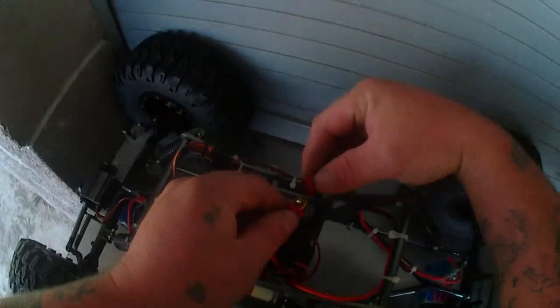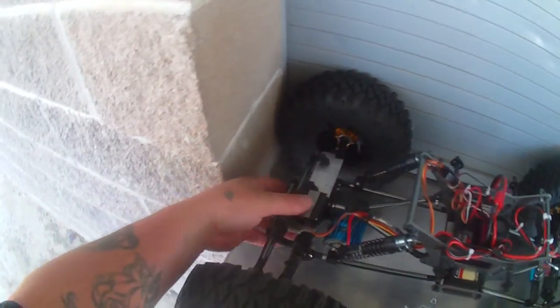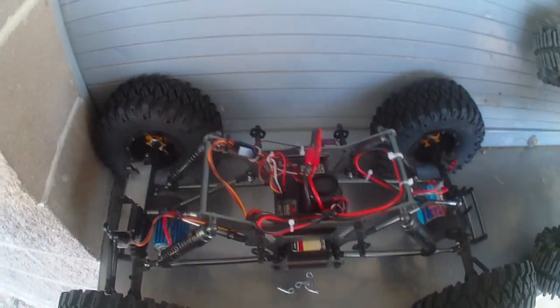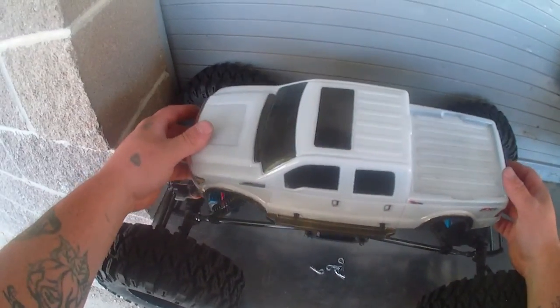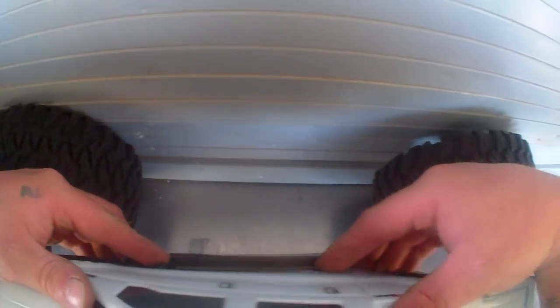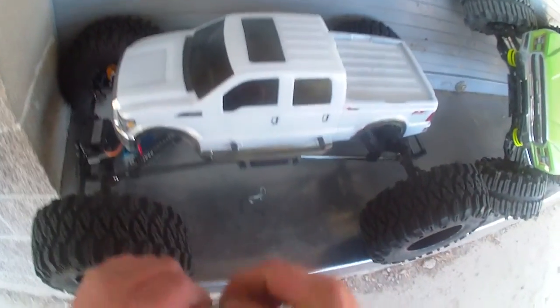Shut up and drive - see how this thing does. All I got is dirt out here and some rocks. I'm going to have to find some rocks somewhere else, but for now, dirt will have to suffice. That servo works much better than those other ones. Had a couple of Hitec HS646 waterproof servos and I think they were pretty much fried. I don't think the guy that set it up had them synced right. They ended up burning themselves out. They wouldn't center, or if they did it would take forever. They wouldn't go all the way one direction and then go all the way the next direction - just problem after problem. Hopefully this one solves the problem.